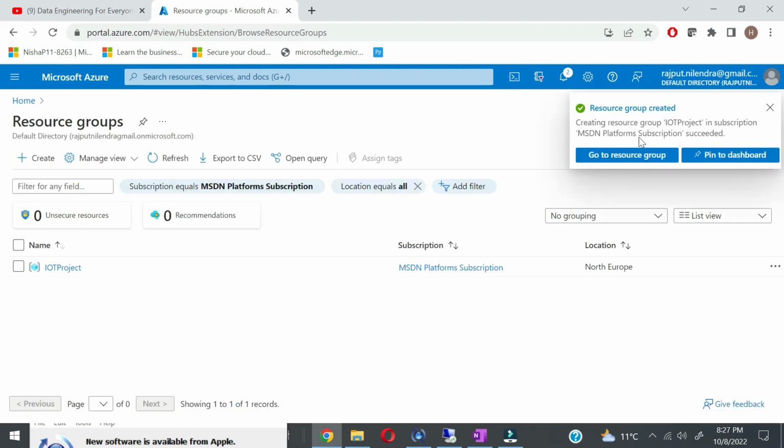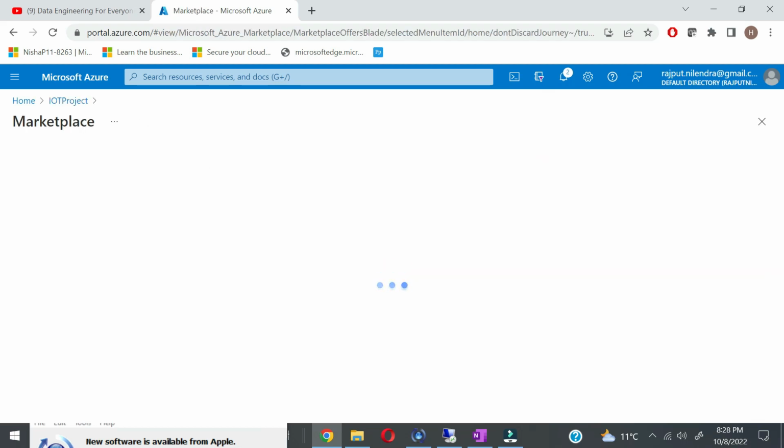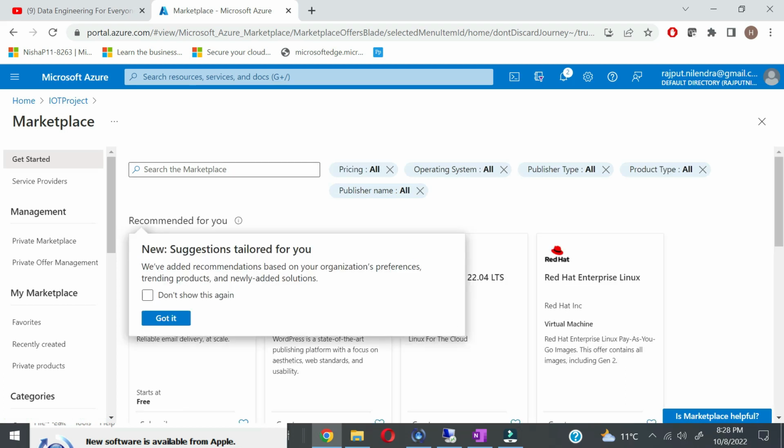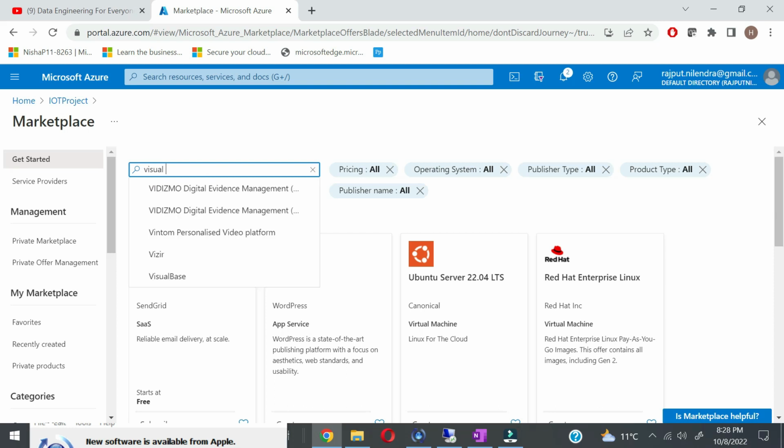Once this resource group is created, we will go to this resource group and create a VM, and this VM should be installed with Visual Studio. So we will directly search for Visual Studio.